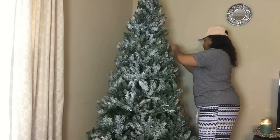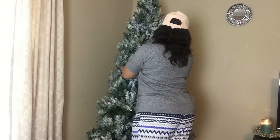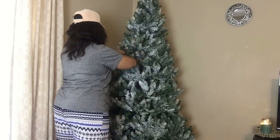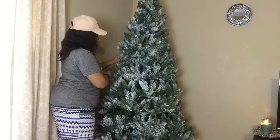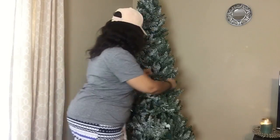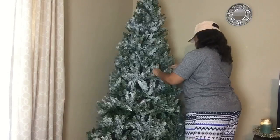So now I'm just applying, as you see, my lights. Very simple. And I'm just tucking them in. Be sure, you guys, that you test out your lights before you apply them to your tree, because honey, you don't want to get them all on the tree and then do like me and find out that a section does not work properly. So my very bottom portion didn't work that well, so all I did was add a very short link around the tree to take care of that.